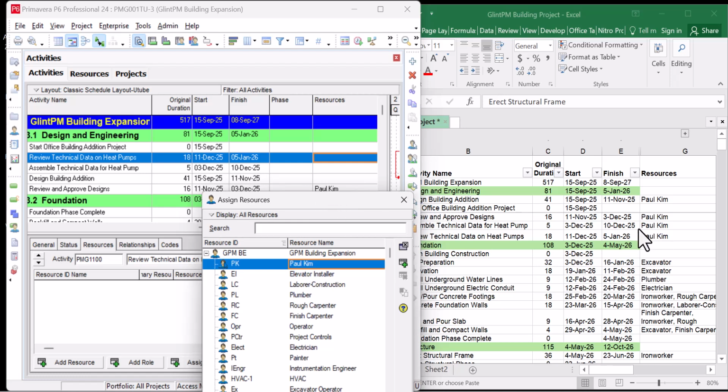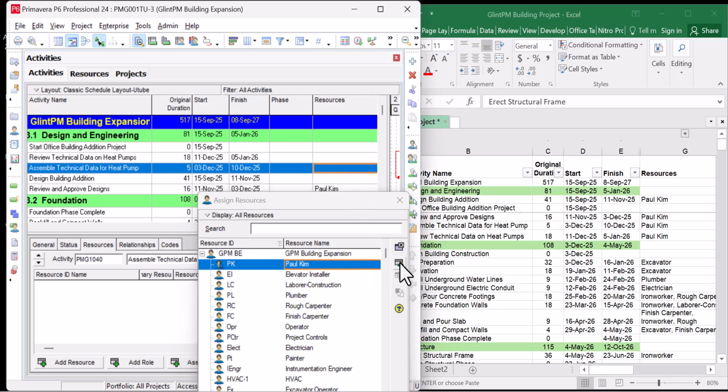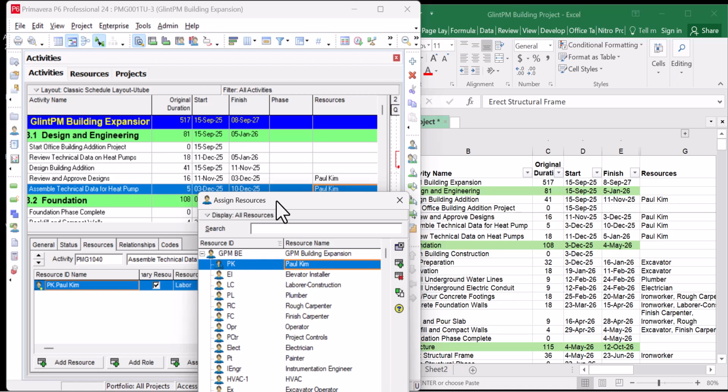The next one there, I want you to be able to see what I'm doing. The next one there is review technical data and heat pump. Review technical data is still for working, or selected. You can see it's appearing under resources.